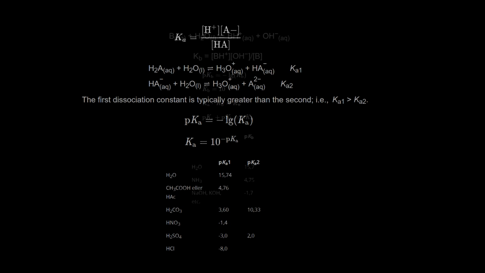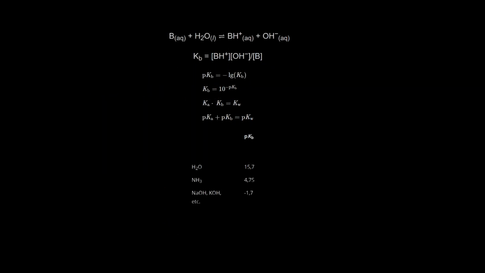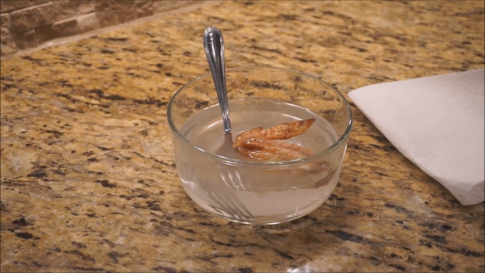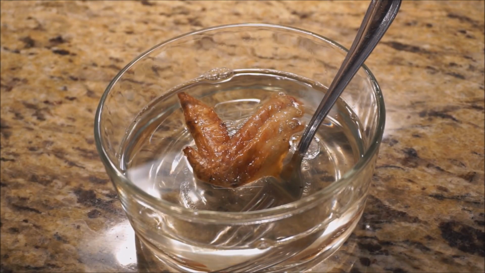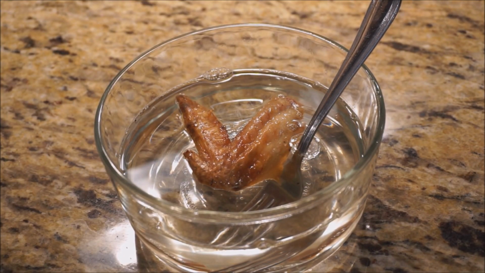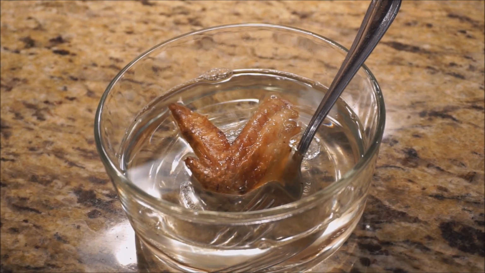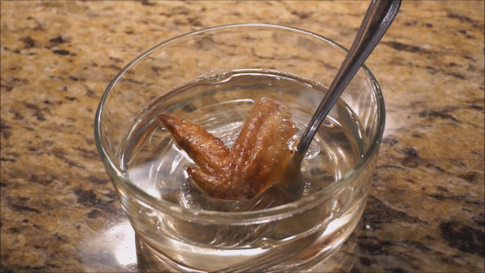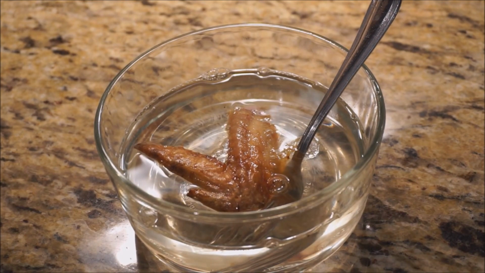A base is a substance that can take up these hydrogen ions or protons from acids or regular molecules. A requirement is that the base has a free electron pair to take up a proton. A classic example of a base, which is also a strong base, is sodium hydroxide. OH- is called hydroxide ions, and these are the ones that give water its basic properties.